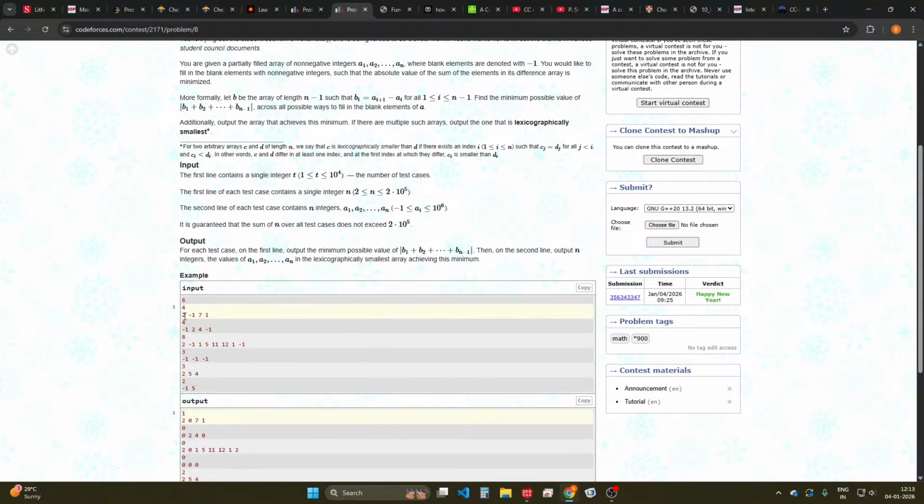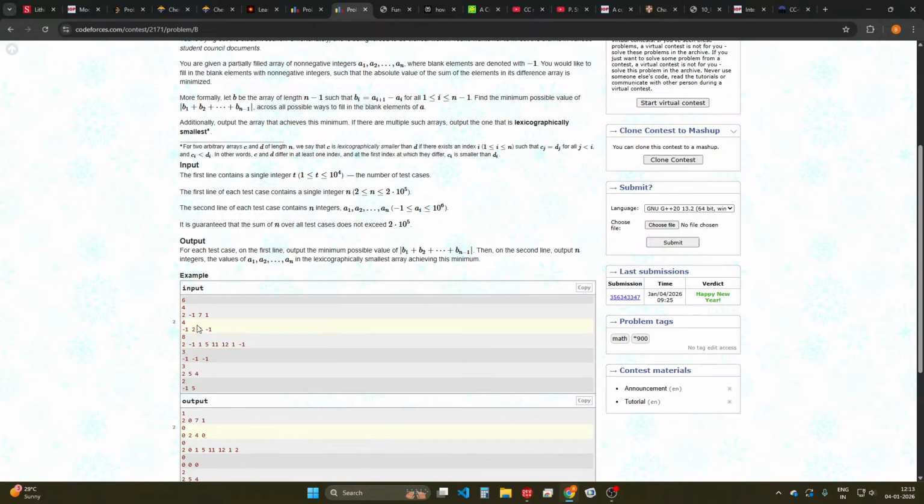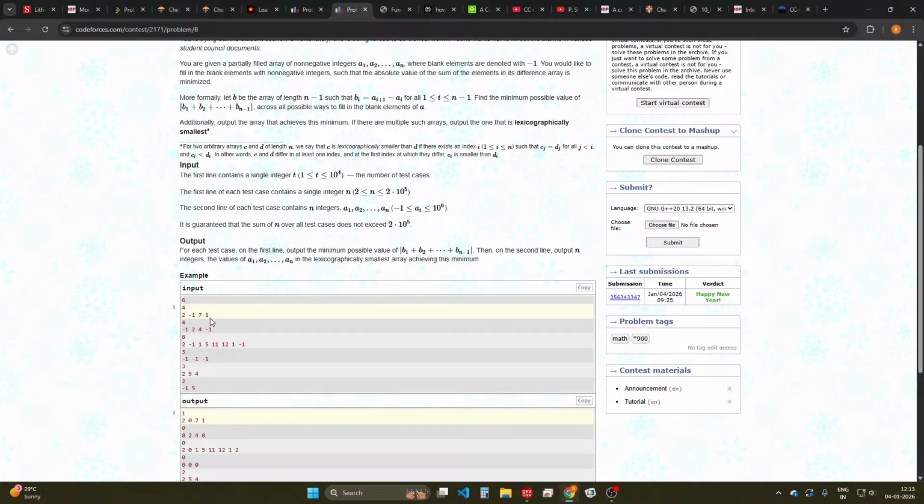So for the first test case, by writing this expression, the answer is going to come -2 and +1. So basically the minus sign with the first element and the last element +1.